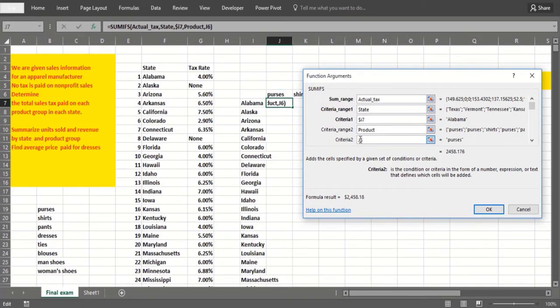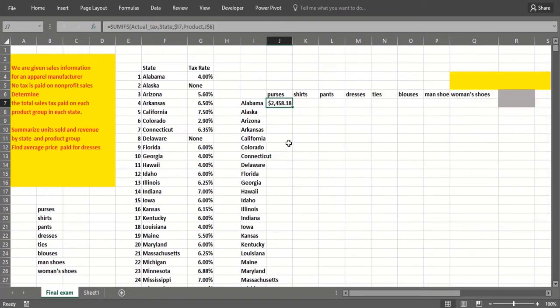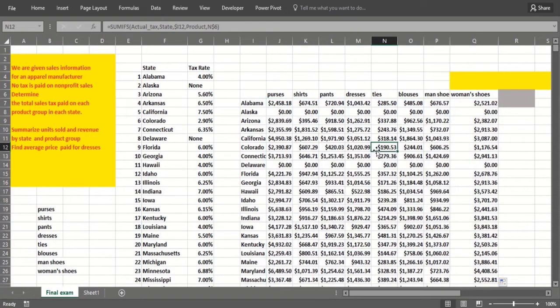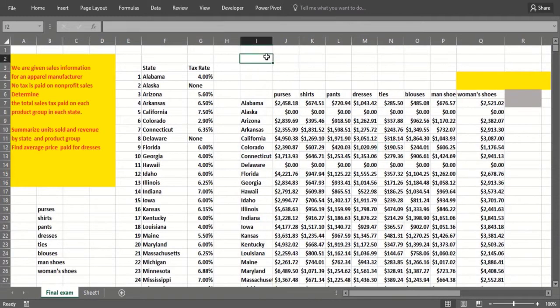So I would do J$6 because I need the dollar sign on the 6. So for the state, you need the dollar sign on the column. And for the product, you need the dollar sign on the row. And I think that should work out okay. Now if I copy that across, and I can double click and copy that down, I know now what our sales tax was in every product in every state, which is really quite cool. Okay, so now what's the average price paid for dresses?